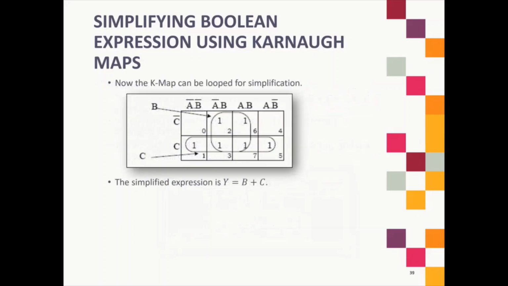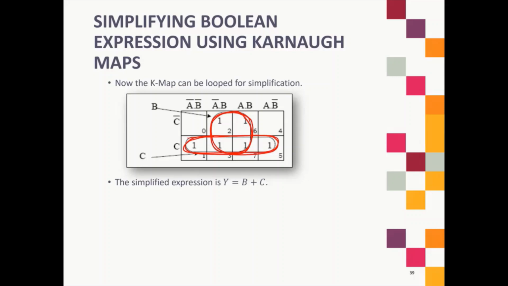So the next step is looping. For this example, you need to find the largest cells. So you have 4 here, 1 2 3 4 adjacent cells, and then you have the remaining 2 on top. These 2 on top can be overlapped with the values below to form a 4 cell loop. So now you have 2 loops.